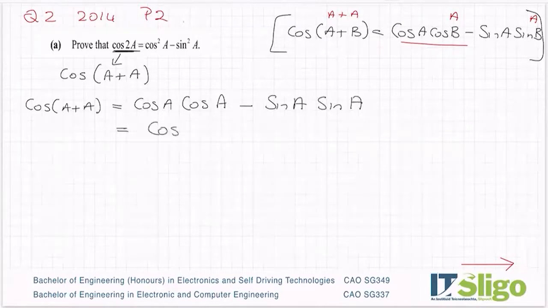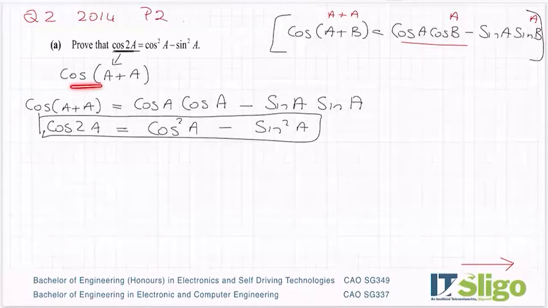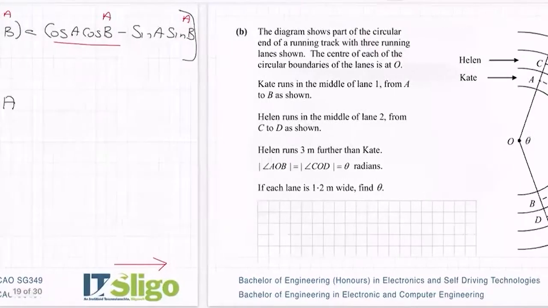And then quite simply, that's cos of a squared, which can also be written as cos squared of a minus sine squared of a. And I'll go back and write that as cos of 2a. So not a bad old one once you understand where you're going, which is essentially this, breaking out the 2a into a plus a.